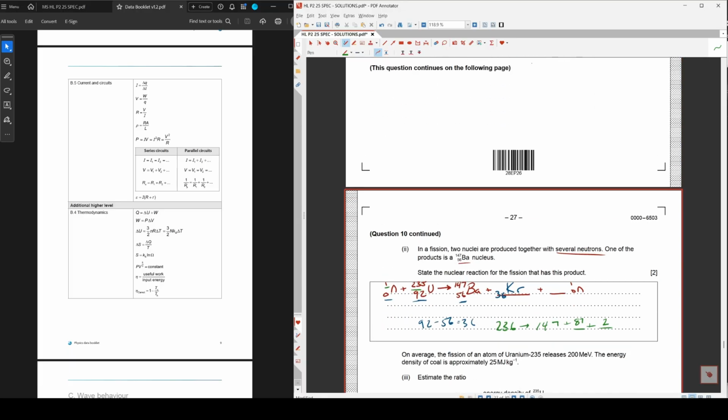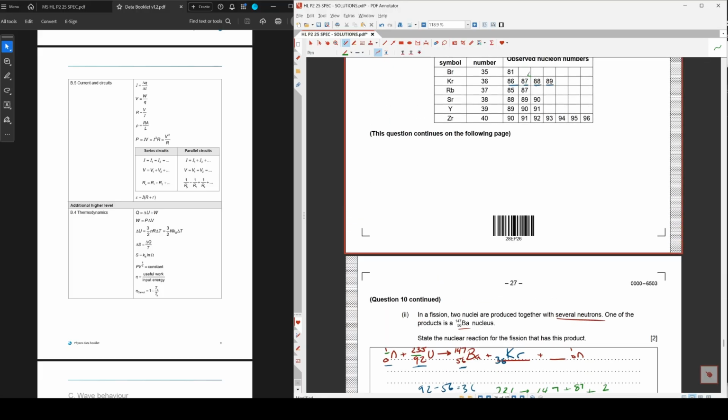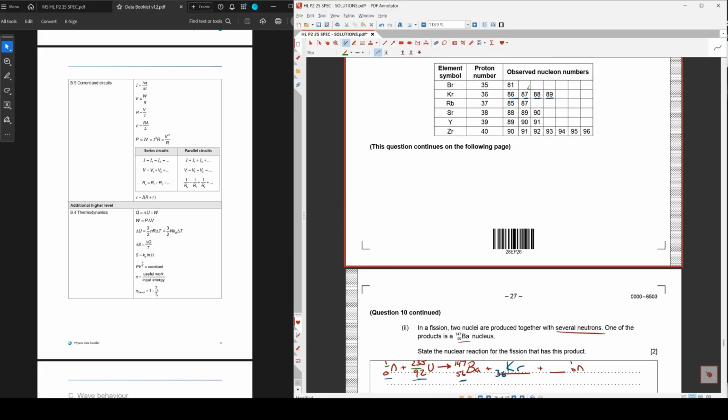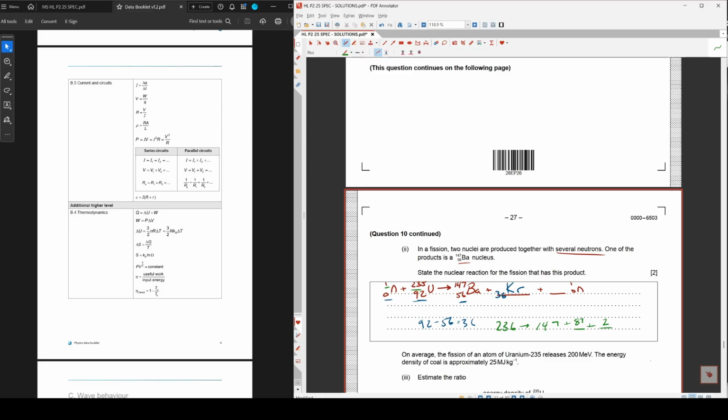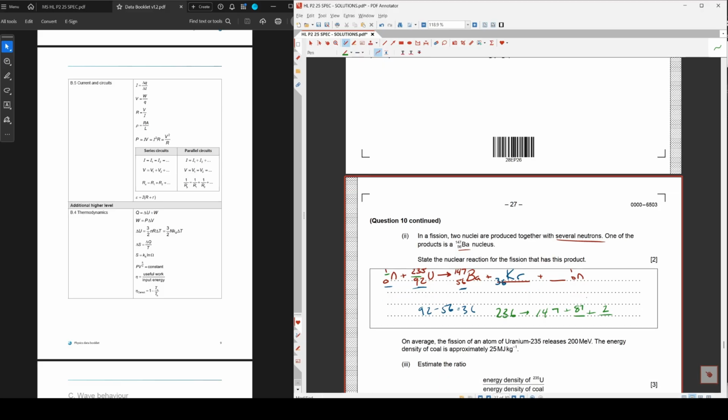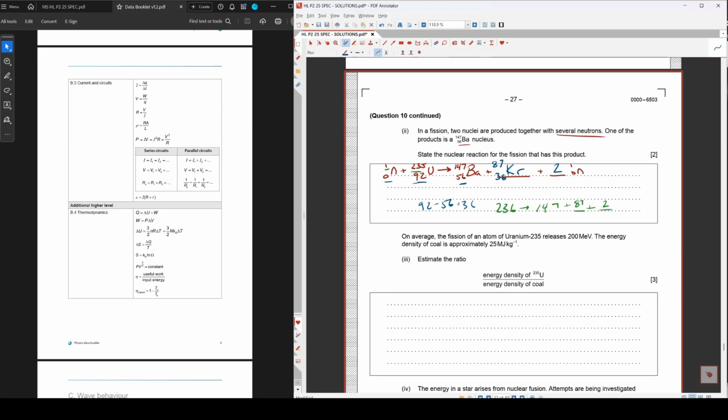Okay. I think, though, looking at this, like 86 seems like it's also possible because you could have 86 and 3. And indeed, both of those are possible. They'll take either one. So let's just pick one and move on with our lives. So I'm going to put 87 here. And that'd be 2 neutrons. And I'm like, okay, I'm going to check and make sure everything adds up here. Top and top are both 236. I'm going to check that my bottoms both add up to 92. I think I've done it.